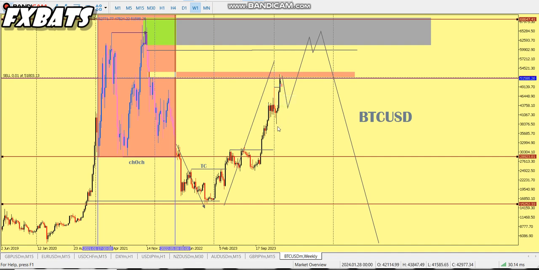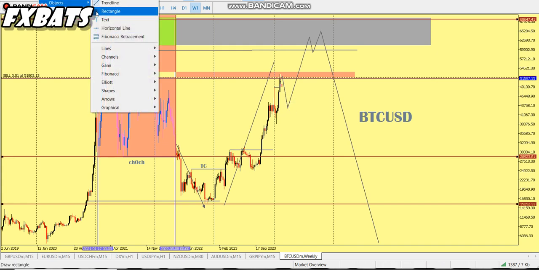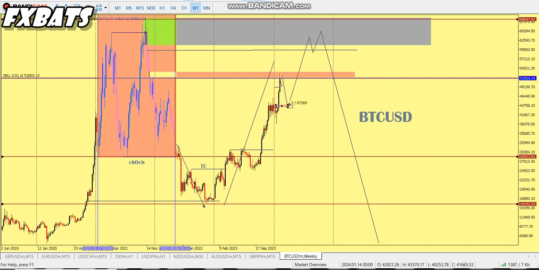Bitcoin has been printing a series of higher highs and higher lows. As you could see, yes, a break of structure to the upside. This is our mitigation move. Mitigation move is our what? Retracement. So we are around 51,000. Basically, what I'm expecting, since we're still on our bull run, and this bull run doesn't mean that Bitcoin is bullish. No, this is a complex pullback which is happening, which we're trading.